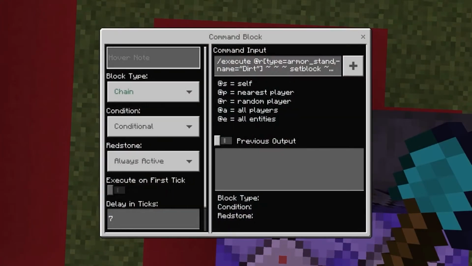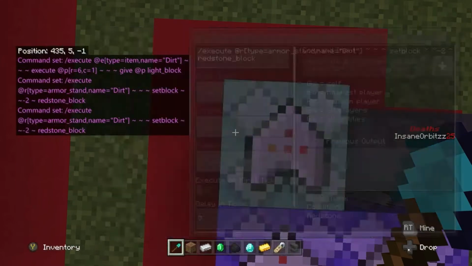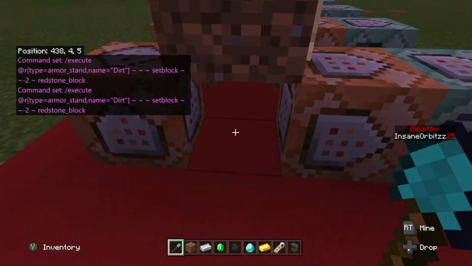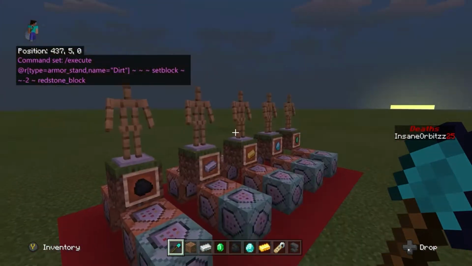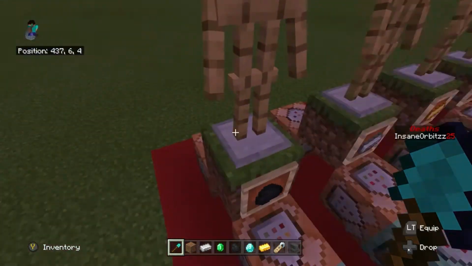As soon as that happens, this chain command is chain conditional always active. It's /execute at r, type equals armor_stand, name equals dirt, setblock ~ ~-2 ~ redstone_block. So it's testing for an armor stand with the name dirt, and then it's putting a redstone block underneath it. The way this works is, because there are so many armor stands named dirt, it doesn't place it underneath every single one of them.